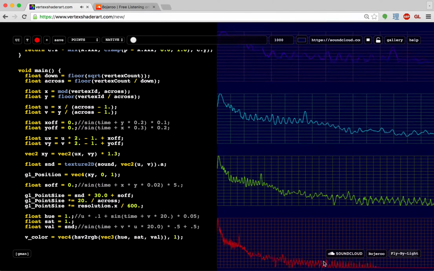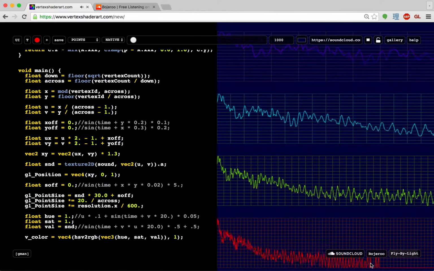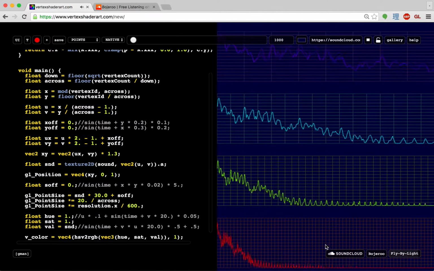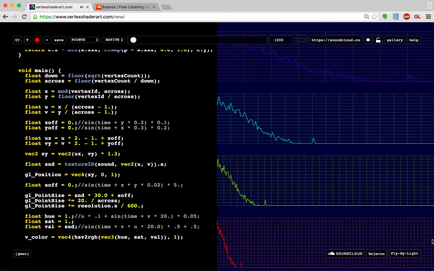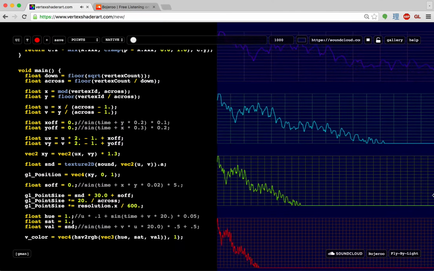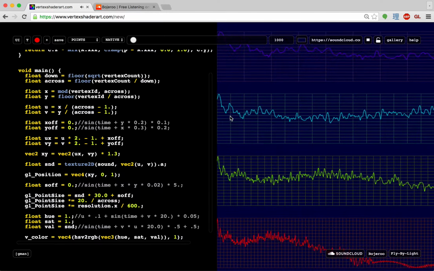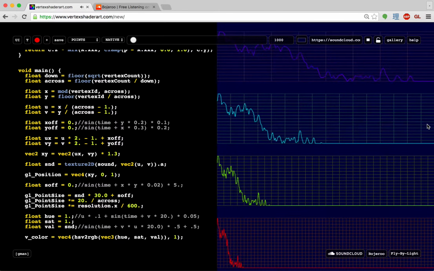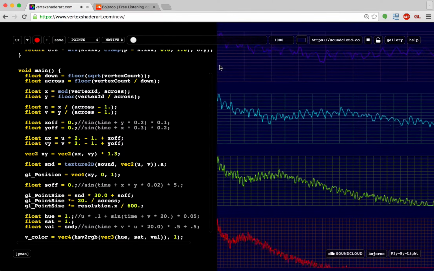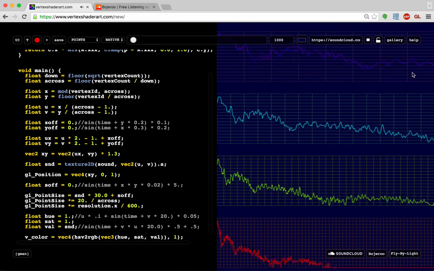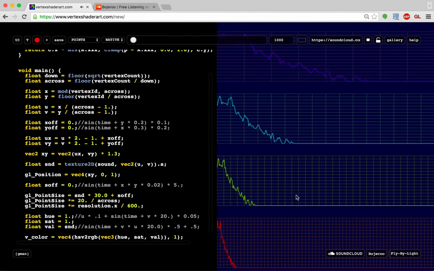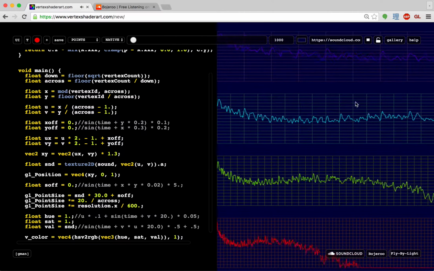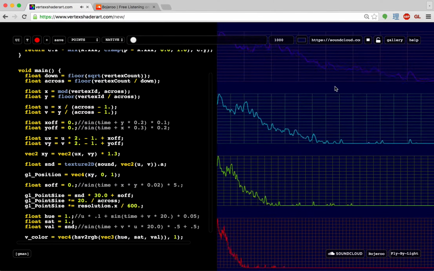That's probably because the MP3 compression that put it online stripped out all the high stuff. This red part goes from 0 to 1 across the texture. This green one is from 0 to 0.5. This bluish one, or aquamarine, or whatever color that is, goes from 0 to 0.25. And the purple one goes from 0 to 0.125. So this is basically the full thing, half, quarter, 1/8. And I find that most of the action happens in the first quarter or the first 1/8.